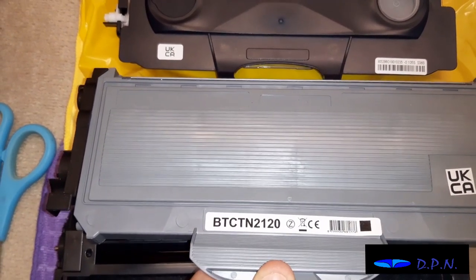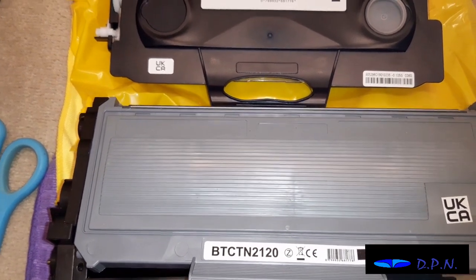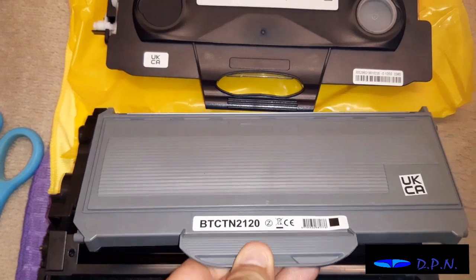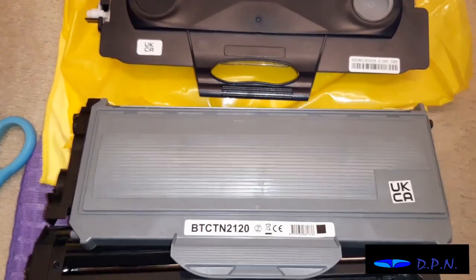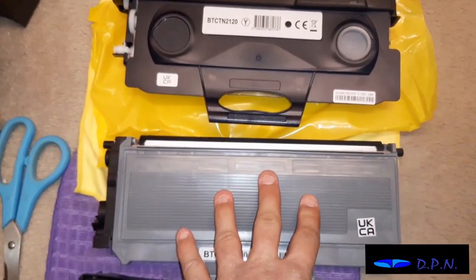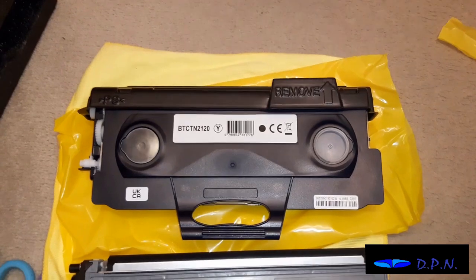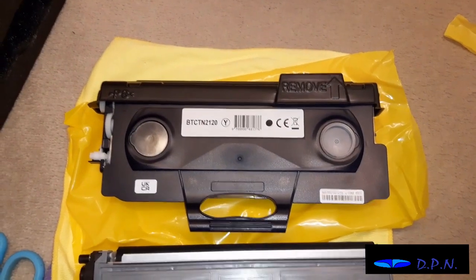TN2120, so it's the same code as well. Now it's slightly different looking, this new cartridge, because all the ones I've changed have looked more or less identical to this. This one's got a slightly different looking top, but it says it's the right code, so we're not really going to worry.